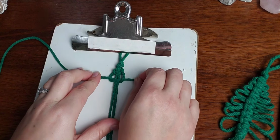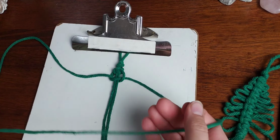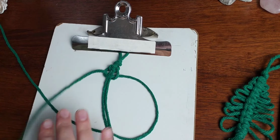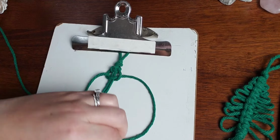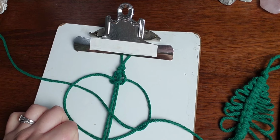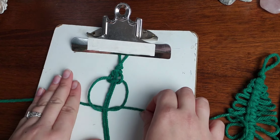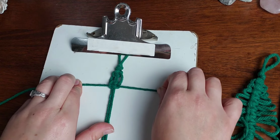So we're going to scooch it up just a scotch. And then this side is going to be the exact opposite. So, backwards four. This goes over, under the stationary and through that loop. And if it helps you to tape this little area down, you can do that as well, so it doesn't fly all over the place. And then you just tighten that up.